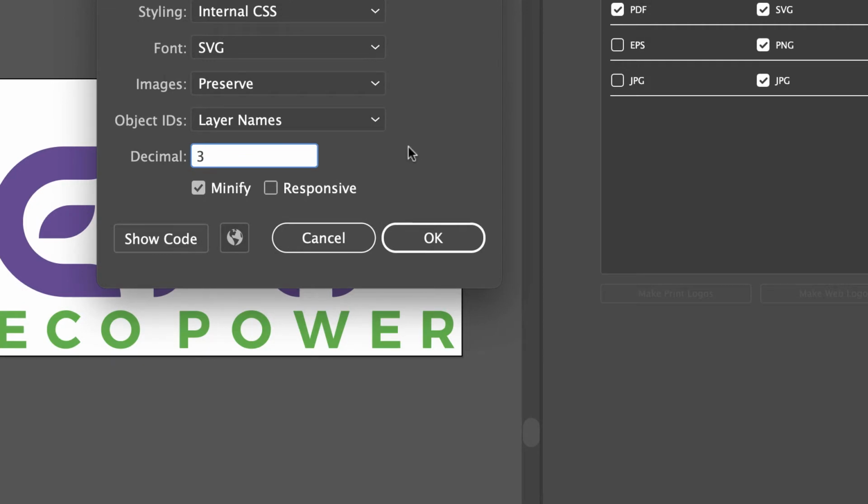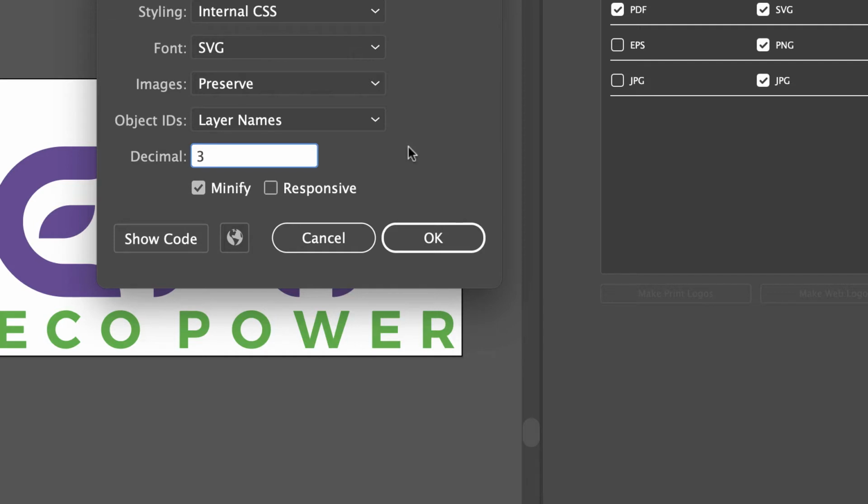So an SVG is a vector file, and the way that the web browser reads and interprets this file is basically just mathematical equations. And the math doesn't always work out to nice whole numbers, and therefore you're dealing with a lot of numbers that include decimals. We have chosen the decimal point setting of 3, meaning the accuracy of the math equations is going to limit itself to 3 decimal places as opposed to 5 or 10 decimal places.